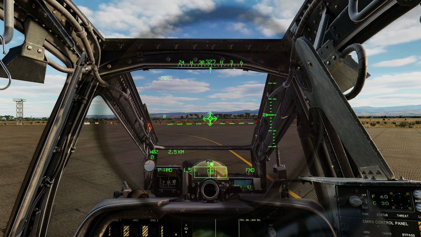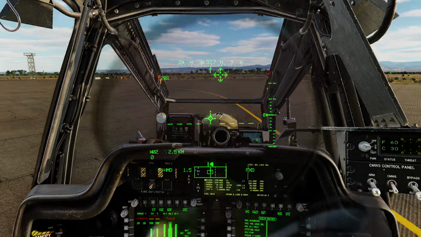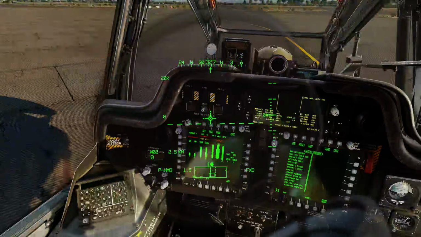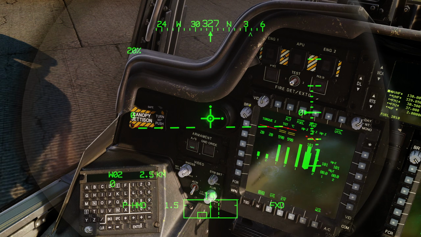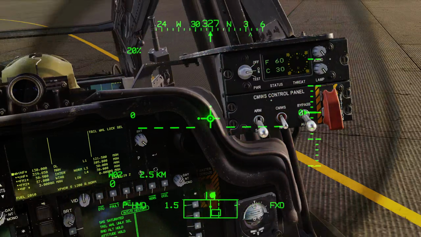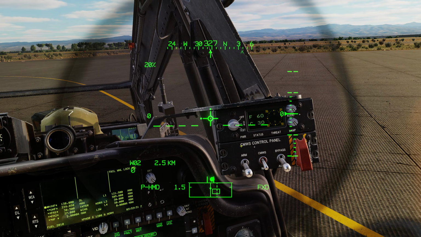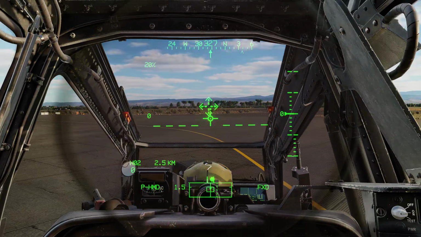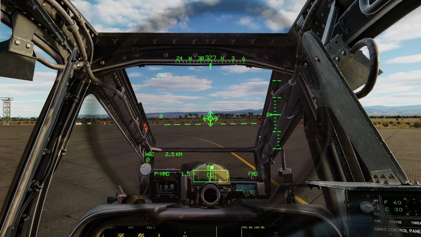So, yes, for takeoff, we want to make sure that the tail wheel is locked, otherwise we might have a very difficult time. We also want to make sure that the aircraft is safe. So the master arm needs to be safe, ground override needs to be off. And in that position, we're pretty much good to go. I'm going to arm the Symbology system, but I'm going to put it in bypass so it doesn't fire off any chaff or flares automatically. I'm going to put the audio into the Symbology mode, and I'm going to arm it. And that's us basically ready to go. You only need to do that for combat missions, but nonetheless.